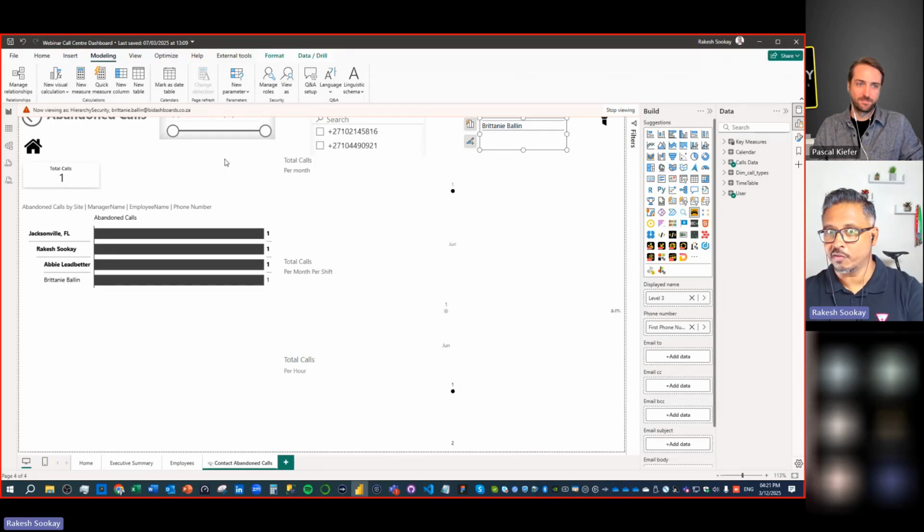Having this kind of information at the agent level, where instead of loading the information into your dialer, the agent has it live on them and can immediately say, hey, there's a customer who came in, the call dropped, let's get in touch with this customer and try and either retain the customer or see what the call was about, why they dropped.